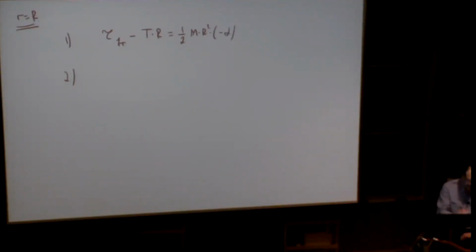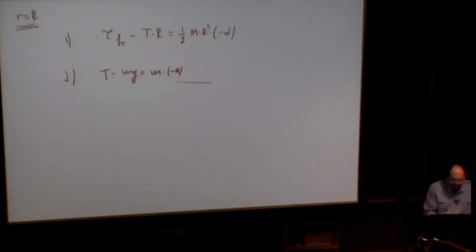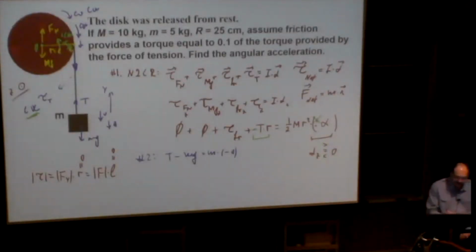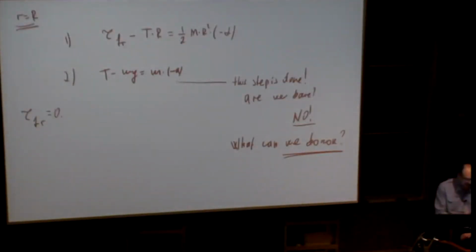That's the first equation. I'm not simplifying. I'm not so smart to do two things at the same time. My operation now is copy. That's what I'm doing. I just copy it. T minus mg is equal to m times negative y. I finished my operation. Now I can start thinking about, can I make it simpler? Every time we finish a step, this step is done. Are we done? No. We ask a question, what can we do now? We start looking for additional connections. So this is another additional connection.